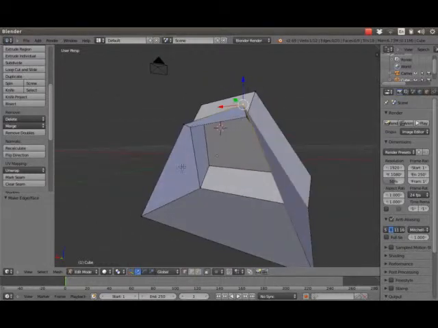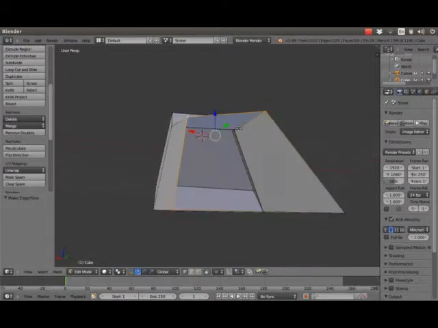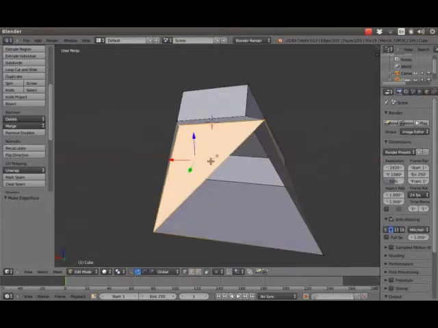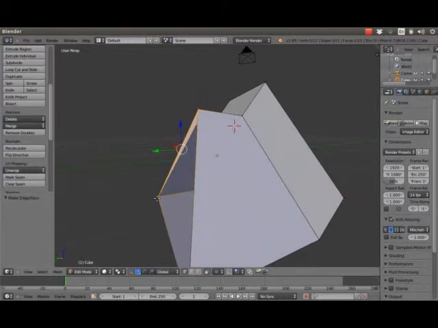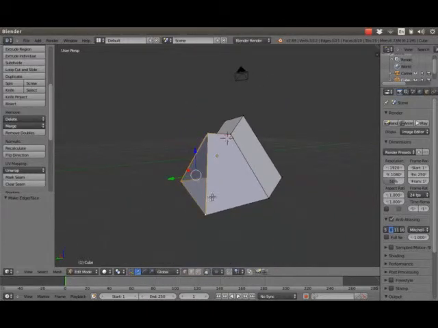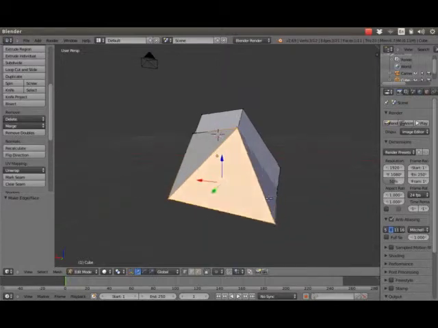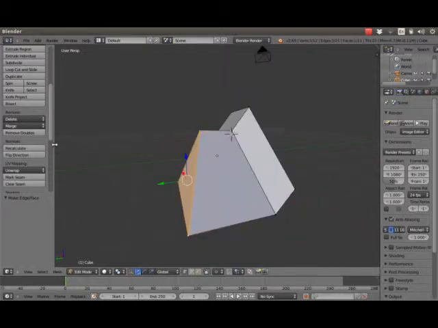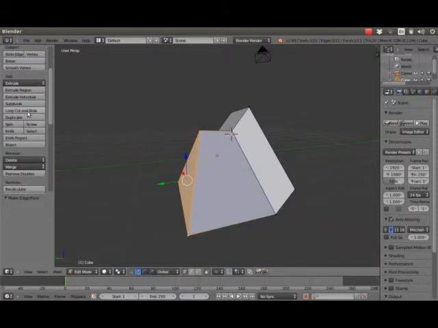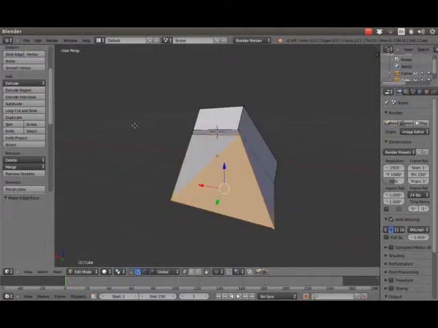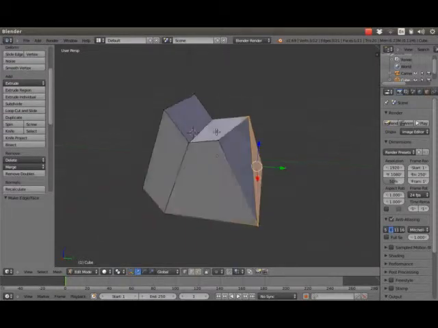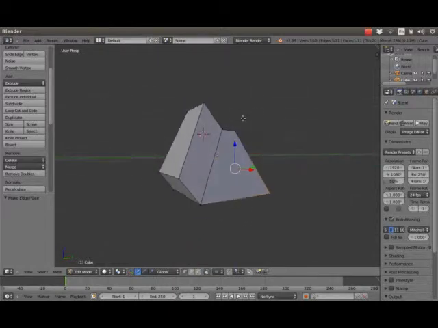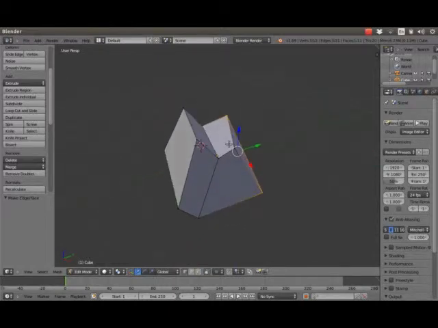So I'm going to go over here, and let's say we make three rather than four selections, and press F. It makes a face in the shape of a triangle. We can do that once again, like this, and press F, like that. Alright, so we can now delete mesh and move mesh around and extrude mesh.